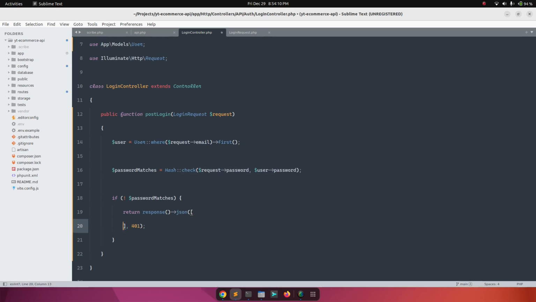Okay, I will give the message as the provided credentials are invalid under the type message, and status would be failed.